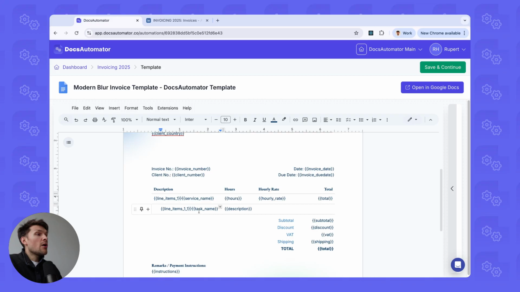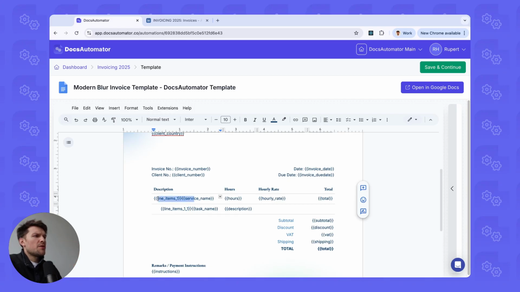And what we can do now is we can add another level below, like another row below, and use line_items_1 again here for this first line items table, also the only line items table we have in this document. And then we add underscore 1 again. Underscore 1 basically in this case is the first nested level.